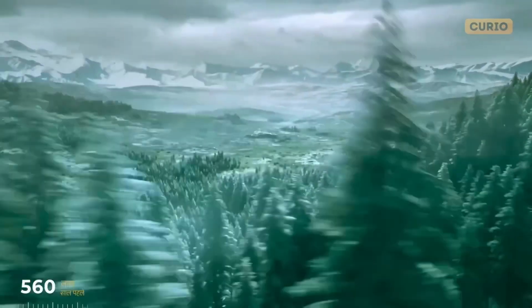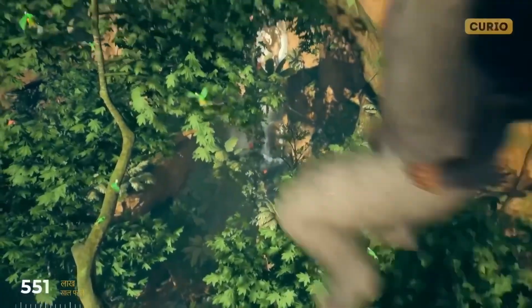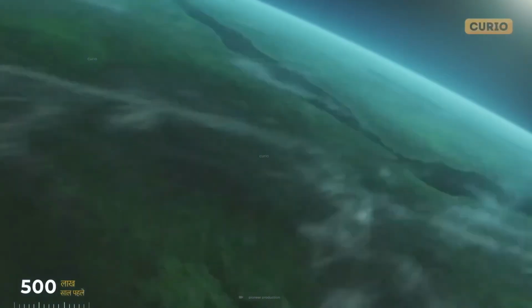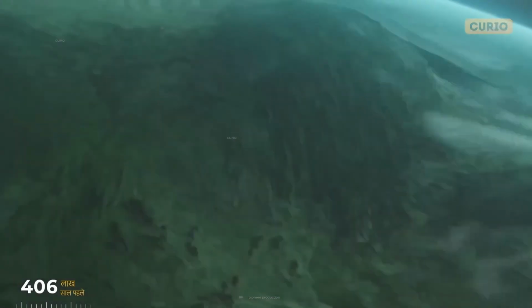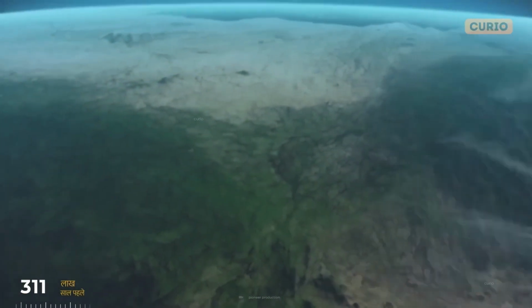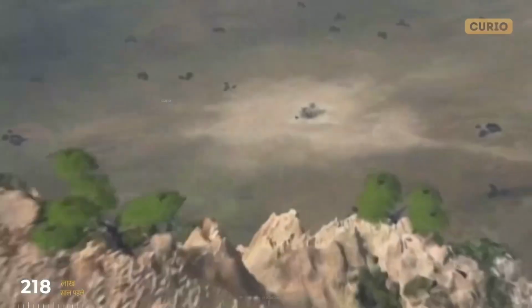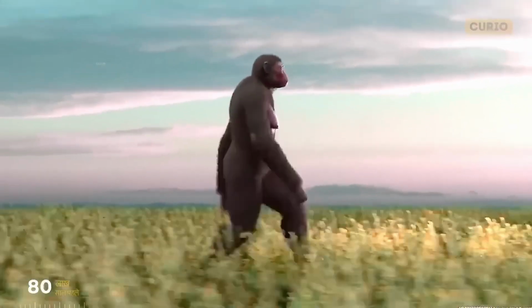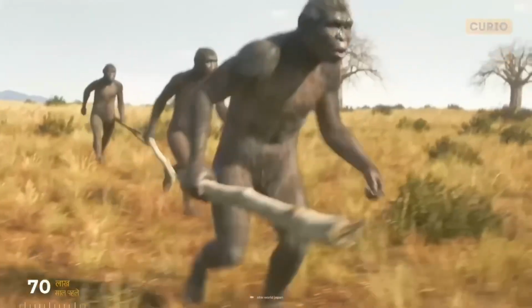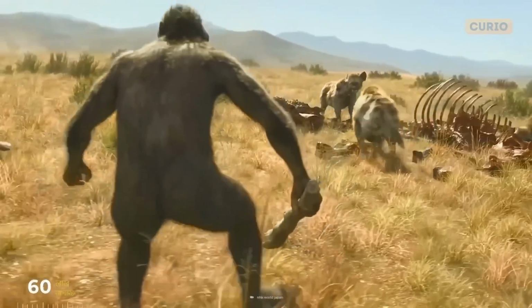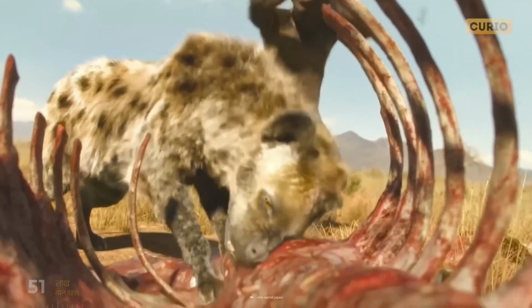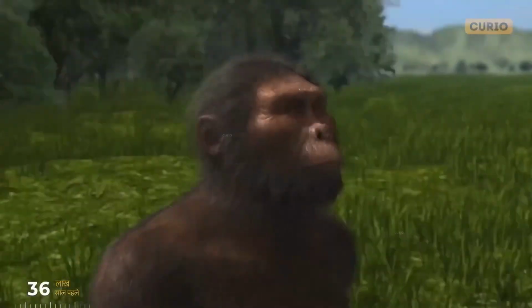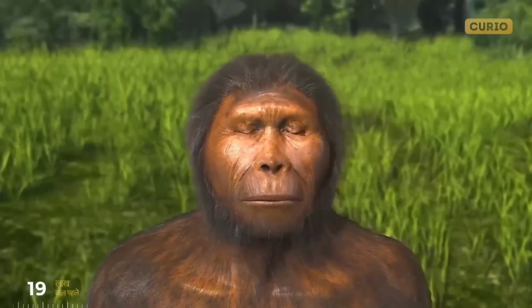At that time, the snow of the Earth had begun to melt, due to which there used to be dense cold forests in Africa. And in the meantime, these land animals turned into apes. But as the Earth began to get hot, the jungles of Africa began to dry up. The apes who ate the things of the jungle began to lack food. In search of food, these apes began to walk on their feet, which helped them to hunt other animals. Gradually, apes turned into Homo sapiens.